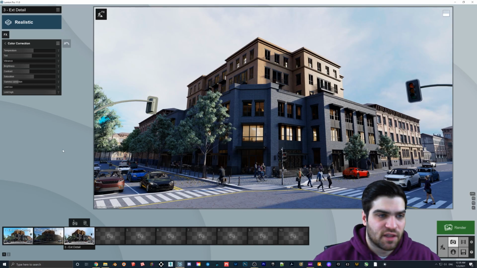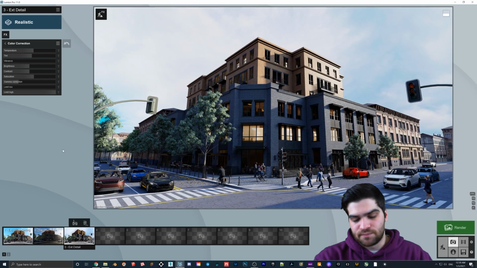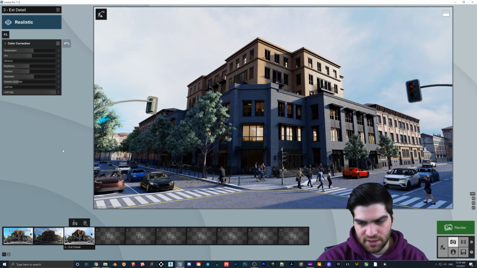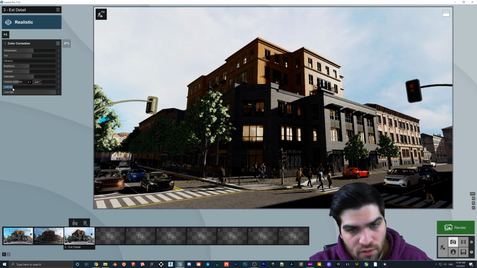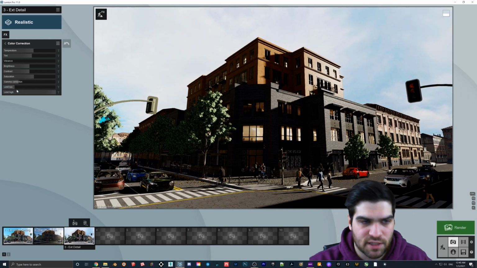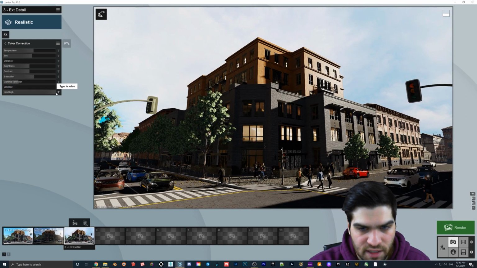But the last one I want to look at for this is the limit low and the limit high. When I made my interior scene doing the same thing, I didn't really understand what this was. Now looking back on it, I think the best way to describe it is this is almost like Lumion's way of doing Photoshop curves. Because as you can see, if you bring up the limit low, it'll change things, sort of like the effect you get if you start messing around with the curves inside of your Camera Raw filter and things like that.